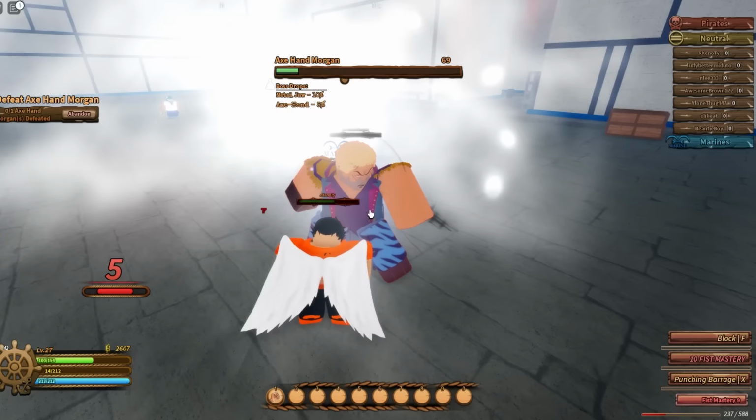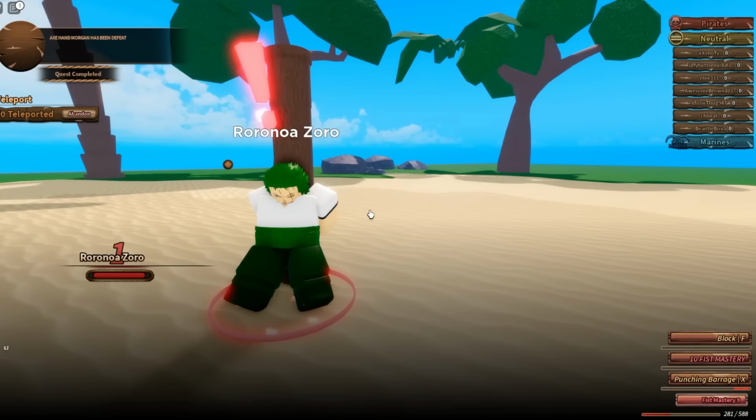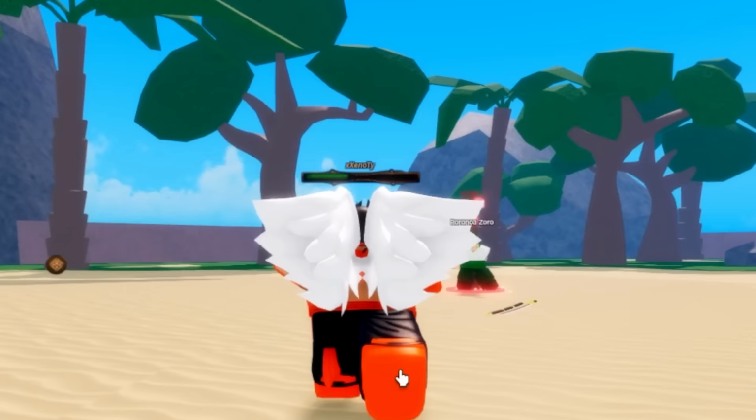This is actually ridiculous. Wait. He's super low. No. Wait. Hold on. Yes. We got it. We got him. Okay. Quest completed. Axehand Morgan has been defeated. Thanks for freeing the island. And we actually freed Zoro as well.